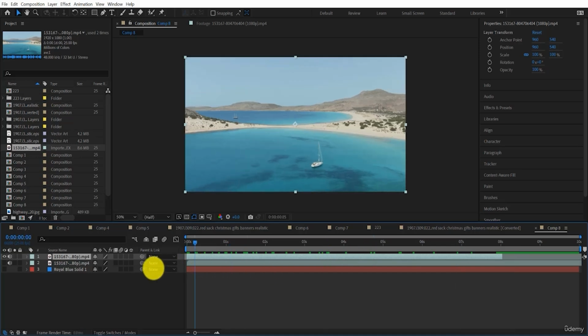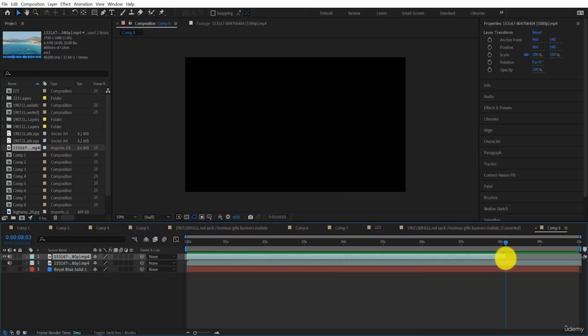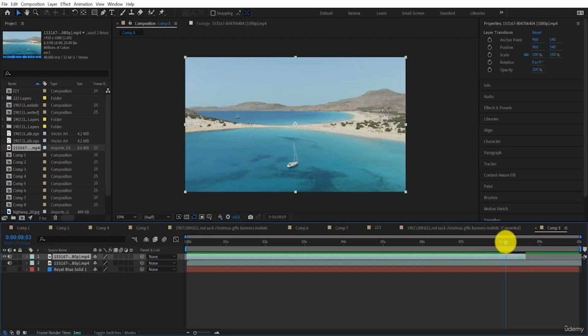But now I have decided that I would like to work on this entire segment only, the area of the footage that I have taken by in and out, which is 8 seconds. But right now what I am facing is my entire duration of composition is 10 seconds. Now there might be chances that it is not exactly 8 and it is something more than 8 but less than 9. So I've just increased that by this. You can go to the end of your clip and just drag this, so that you are able to actually get a nice area of your edit.